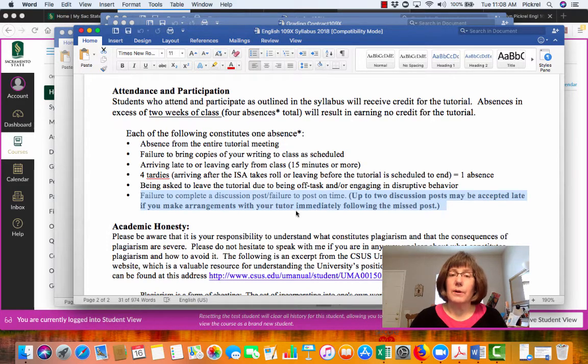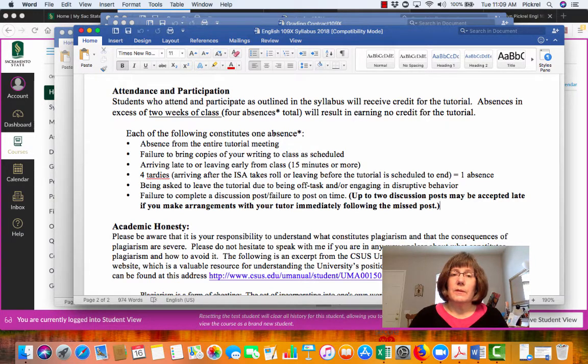And so if you are not completing the online modules and finishing with the discussion post or whatever the culminating piece of that module is, or if you're constantly posting them late, those will be considered as an absence. You can, though, make up to 2 of these late, as long as you're making arrangements with your course facilitator.